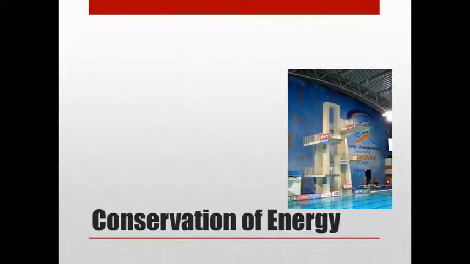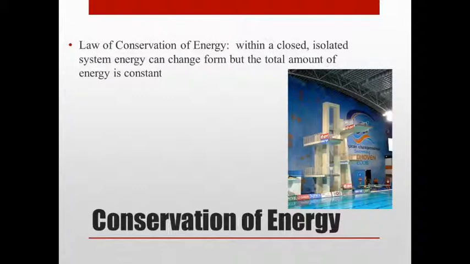So let's talk about conservation of energy. There's a law of conservation of energy that says within a closed system or an isolated system, energy can change form, but the total amount of energy is constant. So the energy may turn from potential energy to kinetic energy, but as a whole, all the energy is still there. It's just either in potential energy form or kinetic energy form.